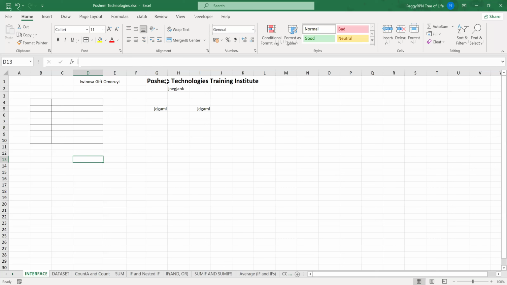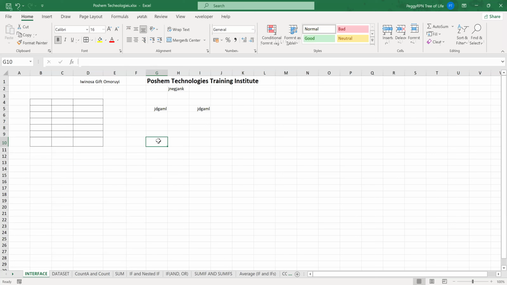So Format Painter is more like, I can come here, click on Format Painter, come here, and it gives me the same format as what I have here. So it has copied the format up there. You can see here now it has merged the cells. All right, they're all merged. You can see the line here, the line here is off. So I copied the format from here to here. That's what it means. I hope you were able to see that.